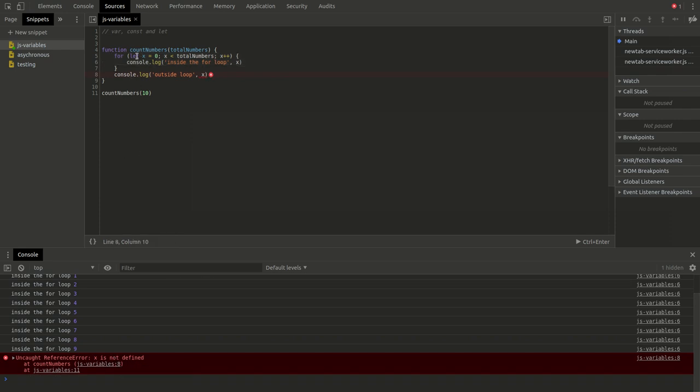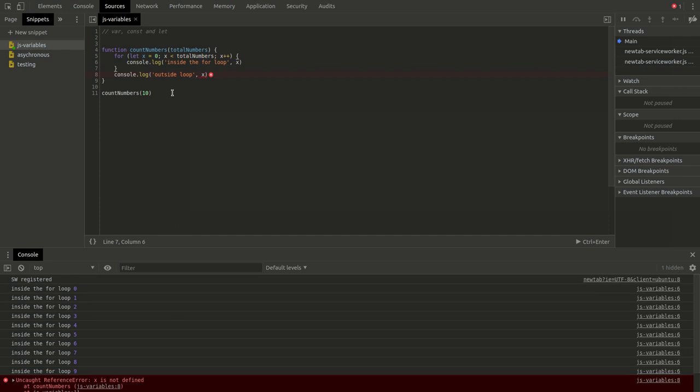That means that if you create variables with let or const, in our case we're using let here, since if you're using const, we won't be able to change the value of x. So you'd get an error at a later point.